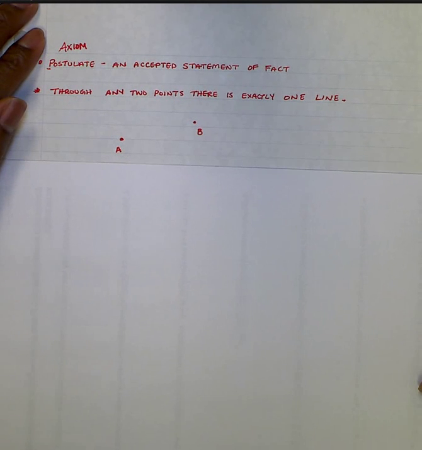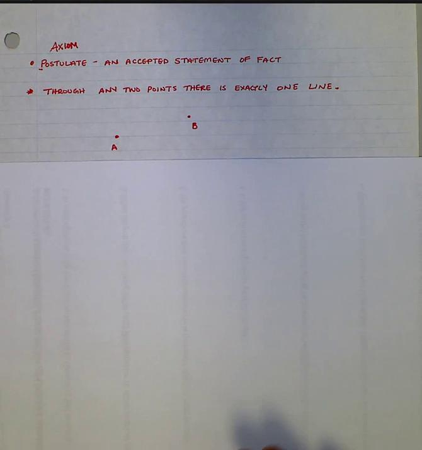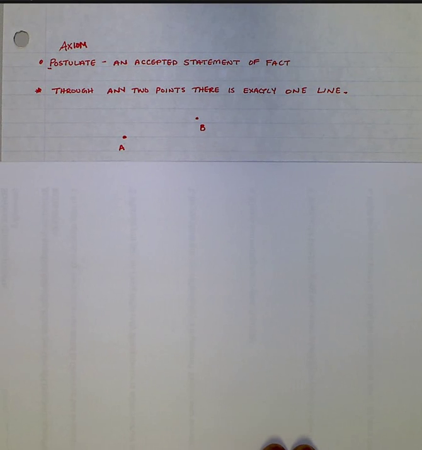All right. So here's one postulate. It says through any 2 points there is exactly one line. Now here's the issue with this. There's no way that we're going to prove this postulate to be true. There's no way we're going to say this has to be matter-of-factly true. Because the only way to do that is to find every point and connect it with every other point.